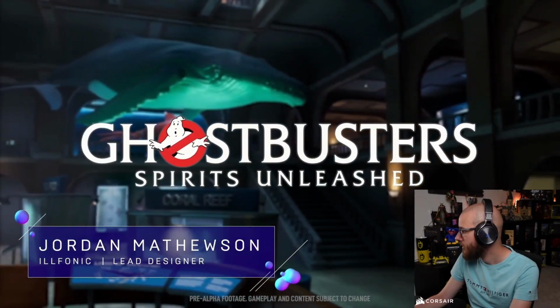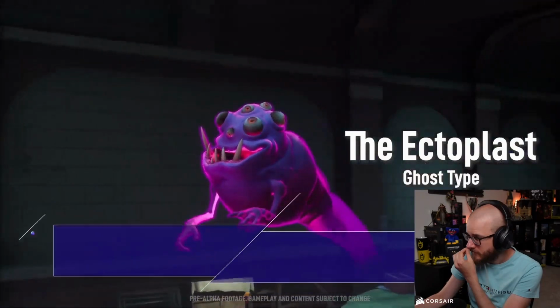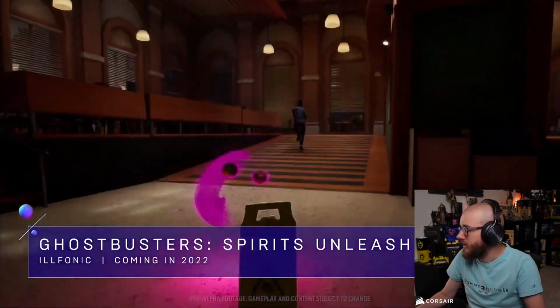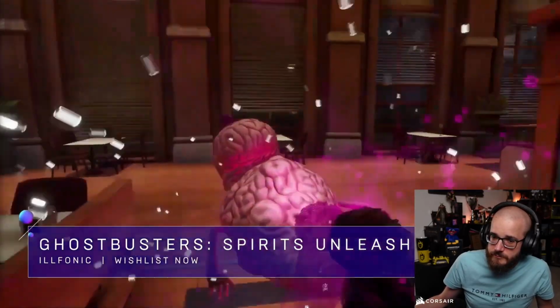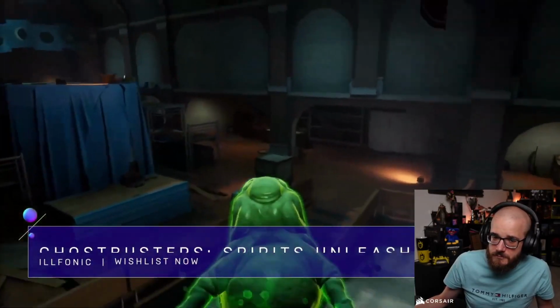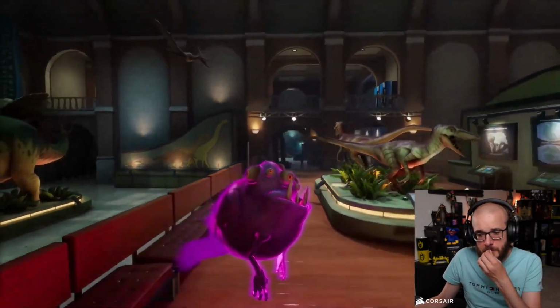Hello there, this is Jordan from Ilphonic, and today I'm excited to give you a quick look at the Ectoplast, one of our ghost types in Ghostbusters Spirits Unleashed. Along with the main stat and visual differences of ghost types, within each type there will be several variants which further mix up gameplay with unique abilities. Picking the variant that suits your gameplay is crucial to effectively haunting any building.